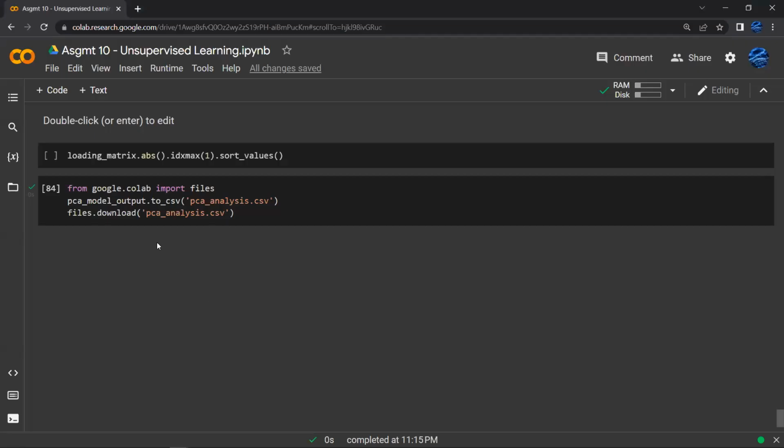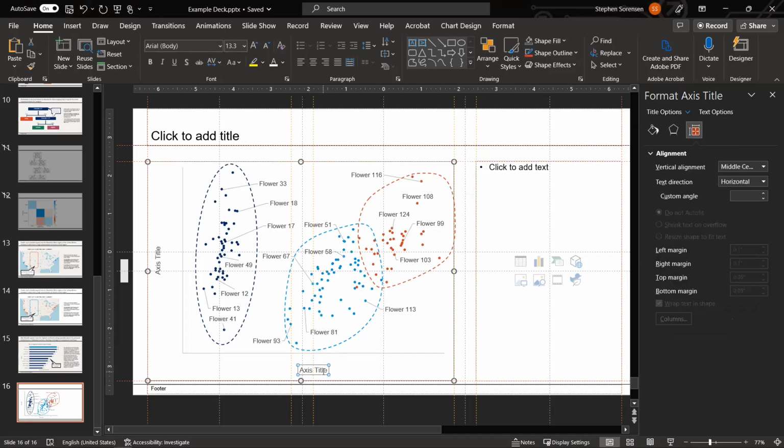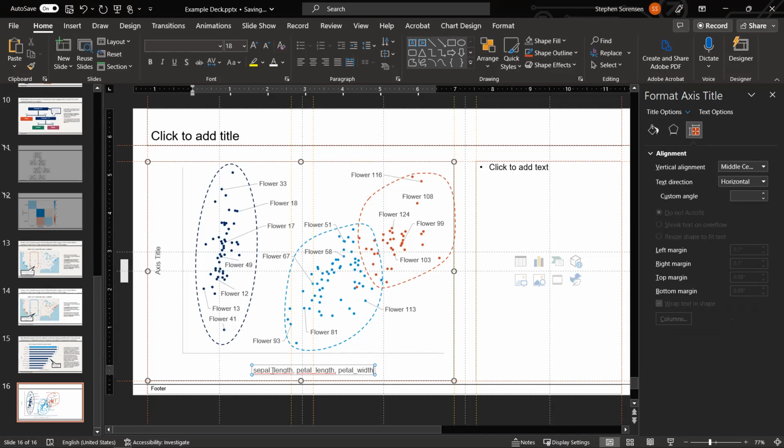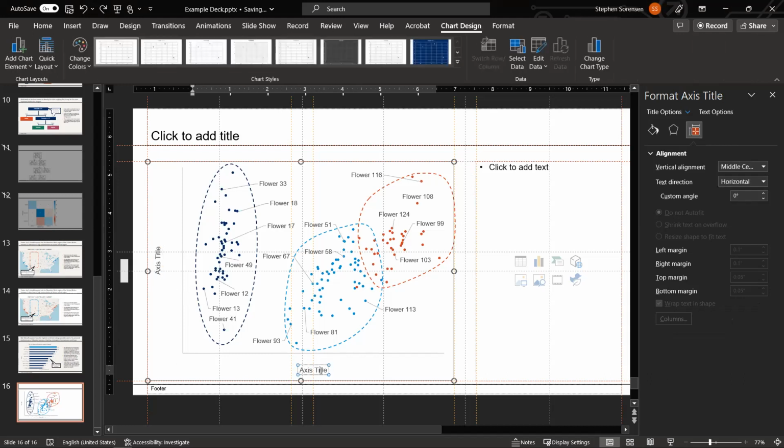Let's go back to our code to remember what these axes mean. The x-axis is this. What size are we looking at? It's 13.